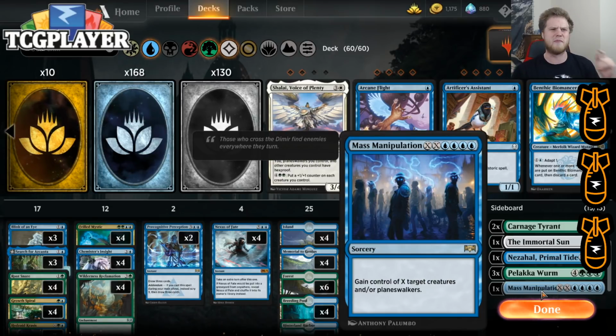I stole a Niv-Mizzet and a Crackling Drake and an Enigma Drake once, and my opponent was just like, yeah, okay, I'm dead. It's not even close, you know?